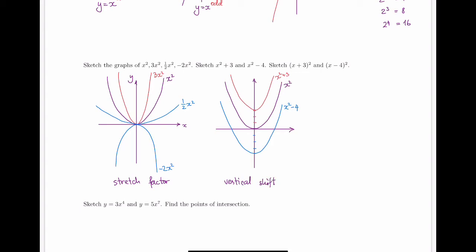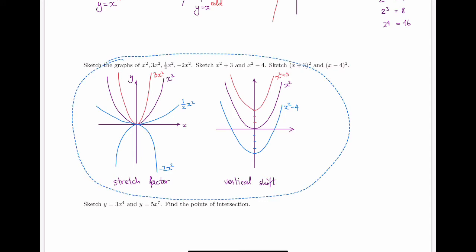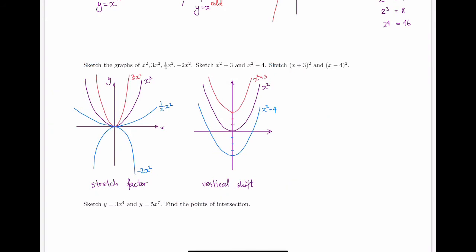And then finally, the last transformation here is x plus 3 all squared, and then x minus 4 all squared. So this is noticeably different from the case before. Notice how the plus 3 before was added onto the outside of x squared. Here, the entire expression is squared, and x has actually been affected by this 3 and this negative 4. So in this case, what we end up having is a horizontal shift. Now this one always seems a little bit backwards.